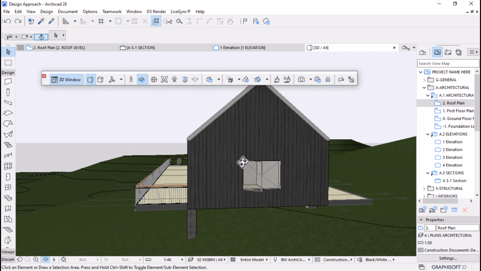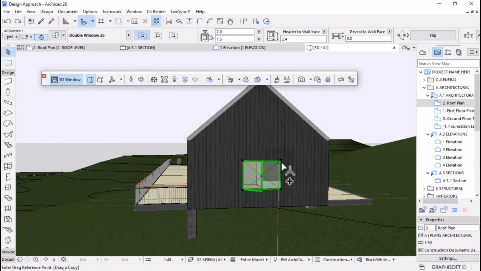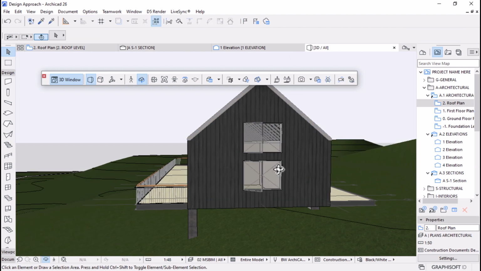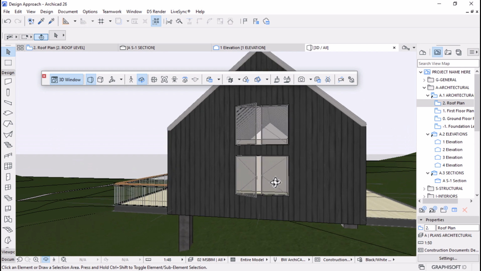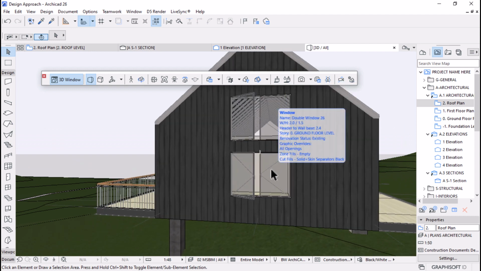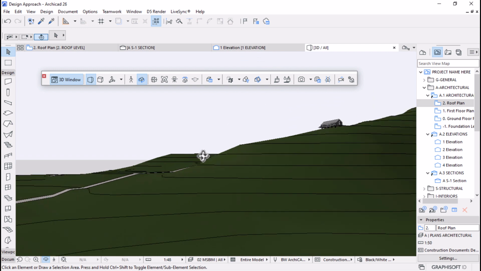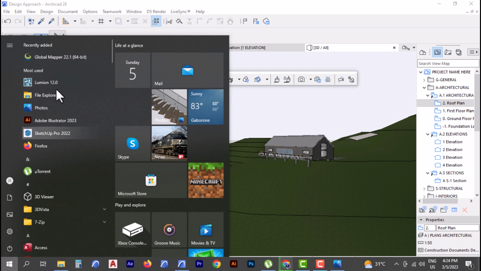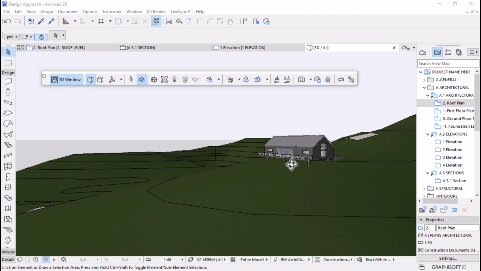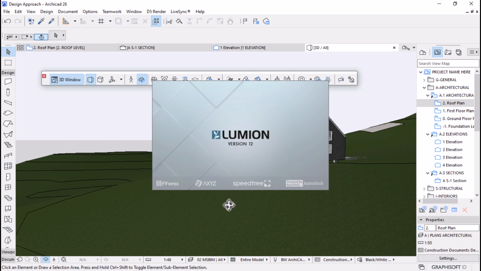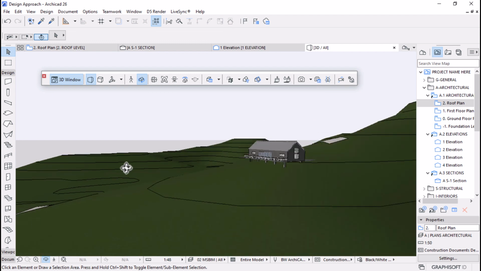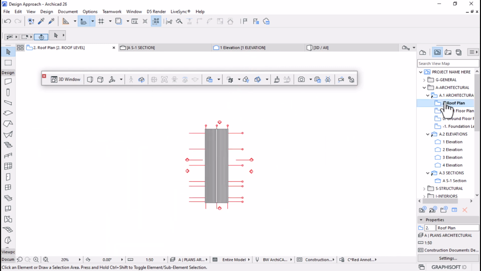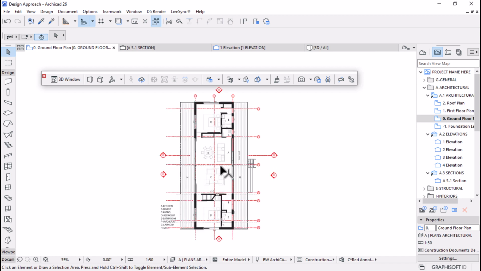Okay, I think I need to increase this window. You can have 2 of this to add more light, something like this. Yeah. Oh yes, sorry about that. Okay, I want to explore this in Lumion. I'm going to open Lumion software so that we can see how this skin pans out in terms of the visualization part.